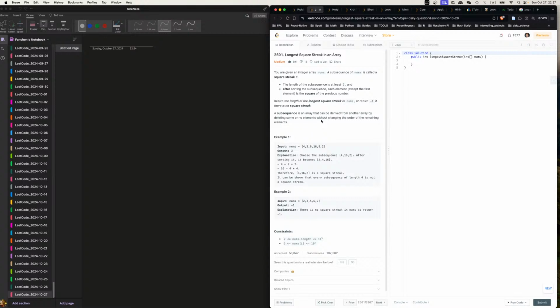A subsequence, it doesn't really matter. After sorting, so you just sort it. I do believe if you sort it, it will be fine, because for a subsequence you have to sort it anyway. So you can sort it beforehand and then do the subsequence. It's the same thing. So we'll sort. So I have 2, 3, 4, 6, 8, 16, right? So you can say 2. Do we have 4? Yes, we have. So we have 2, 4.